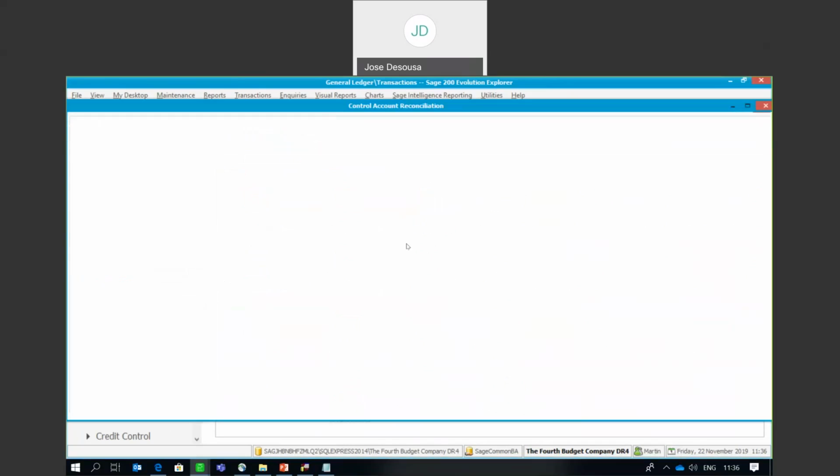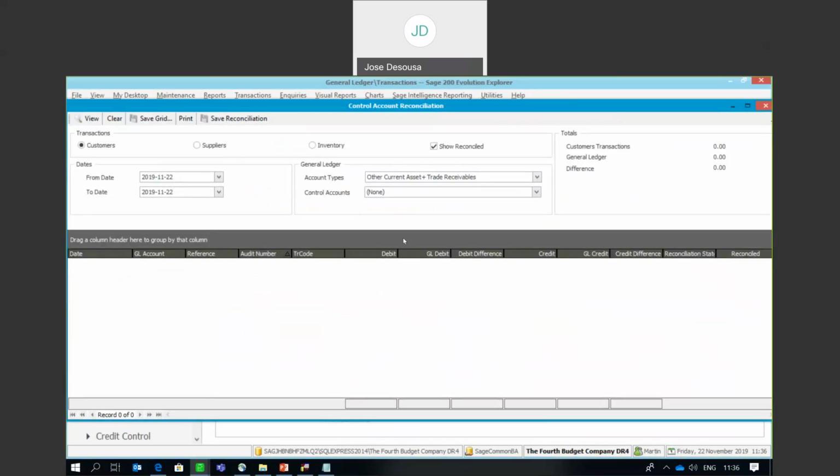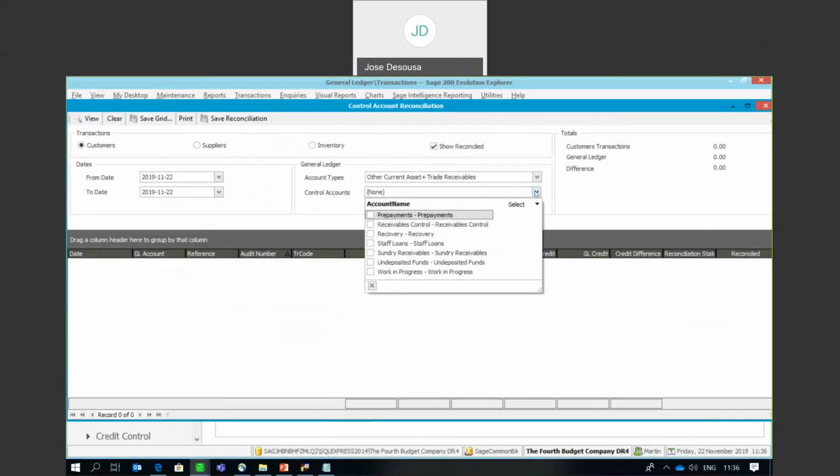When it opens, you'll see that we can do a reconciliation for customers, suppliers, and inventory. Then we can specify a from and to date range, and also details about control accounts and account types. It's possible that you may have multiple supplier control accounts or multiple inventory control accounts. You can obviously specify them there, and then also your account types.